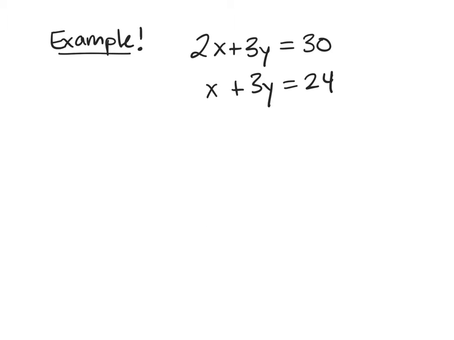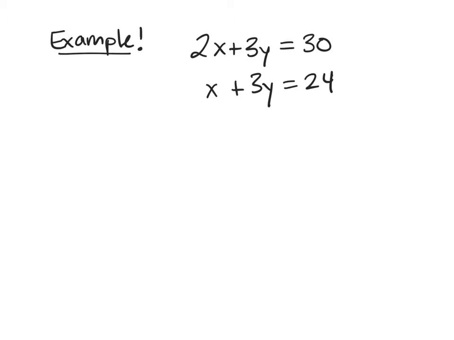Okay, so here is our first example. We have a system of equations, and remember, since we have a system, what that means is that this x right here is the exact same number as this x, and this y right here is the exact same number as this y. So they will mean the same thing at the end of this, and we will have as our solution an ordered pair, an x value and a y value that will work in both of these. So that's what we're looking for.